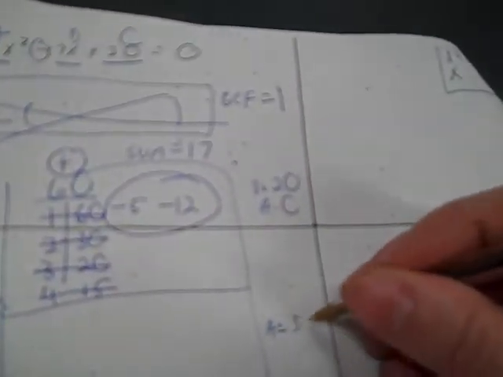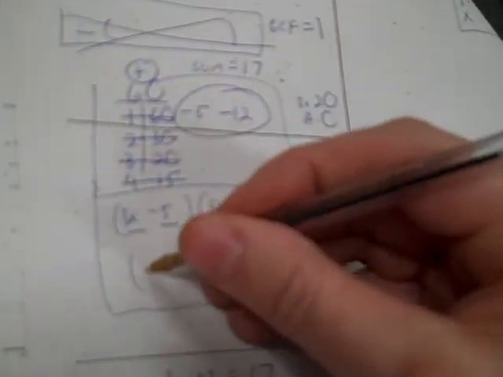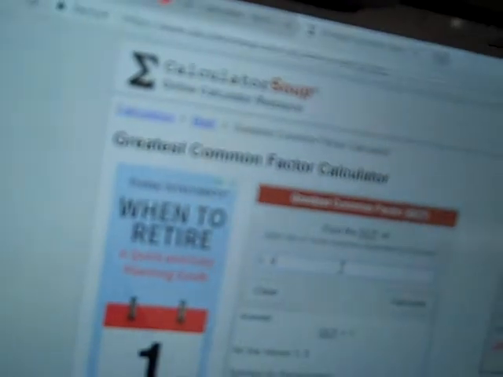Okay, now what does A equal? A equals 3x to the second power. So if it's not 1x squared, it ain't just x times x. To find out what it is, you need 4 parentheses. Okay, so instead of xx, I go 3x, 3x, and then minus 5, minus 12. Now to figure out what to do here, you go 3 comma 5, and that'll tell you what you divide by, unless it's positive 1. And it is positive 1, so I just leave that alone. Okay, and then 3 and 12. I got 3, okay?